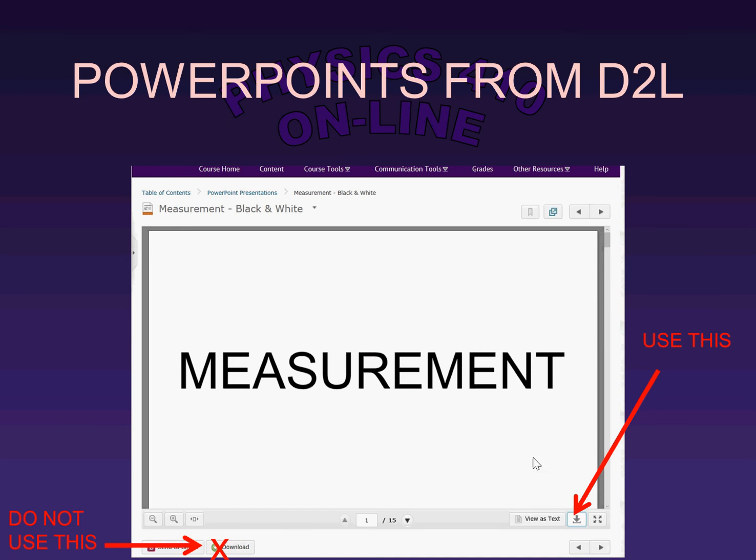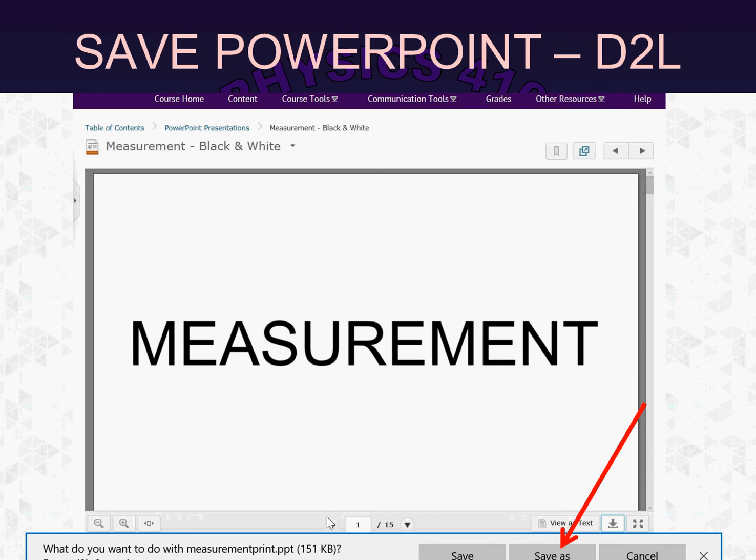And if you click on that, then you'll see at the bottom the statement that asks you what you want to do with this. And I would recommend that if you click Save As, you can choose the name that you want to save it under. That may be the same, but you can choose a location you want to put it. And when you put that PowerPoint in a certain location, later on, when you're ready to print it out, you can go to that presentation, display it, and print it out, okay?